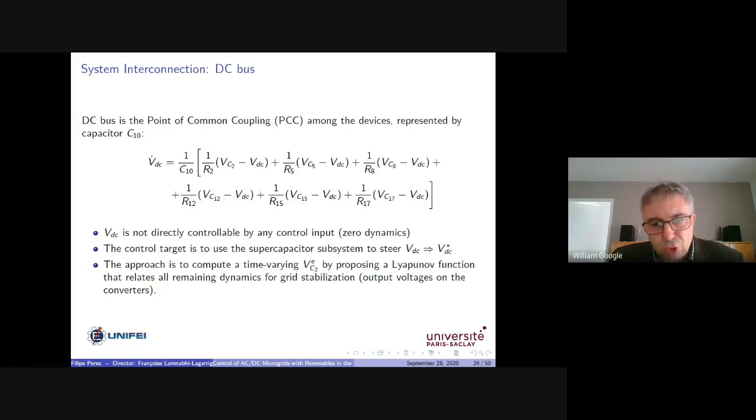is whether it would be possible to relax this need of going very quickly and very precisely to a prescribed voltage, and just formulate this stability of the DC bus as a consensus problem, and design the different resistances and the different control laws in such a way that the stability comes from a consensus argument and not from a Lyapunov function argument. That is, if instead of wanting a precise equilibrium, it would not be possible to have an equilibrium that you will not choose, but that will correspond to a consensus of the system. Well, what do you think about that?